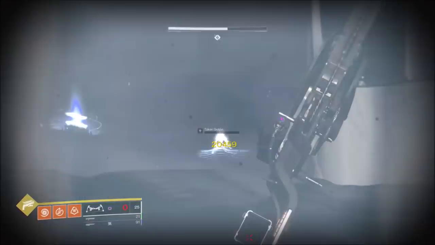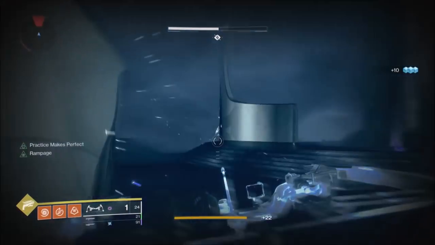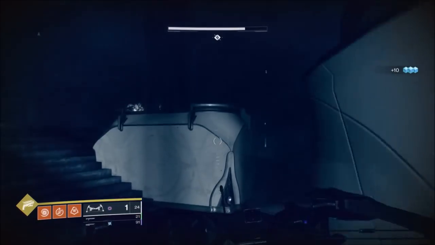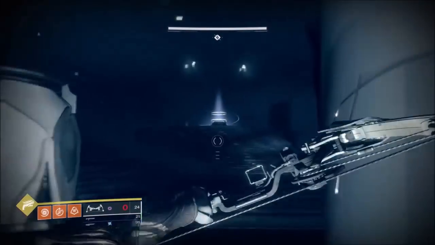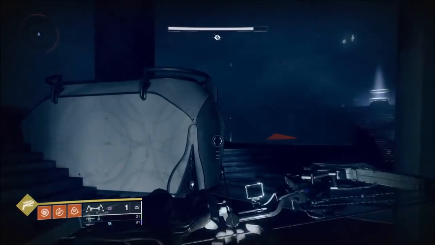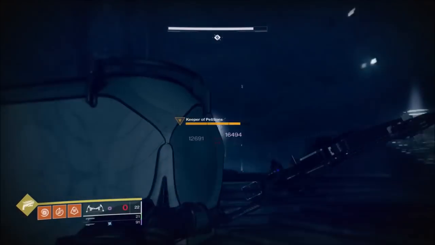So there's the last add. Thought all the adds were down, they weren't. So just making sure that there's nothing behind us. There's the wizard. Making sure there's nothing behind us, because the last thing you want is to be focused on one add and someone shooting you from behind. So we're just trying to do a little bit of damage.